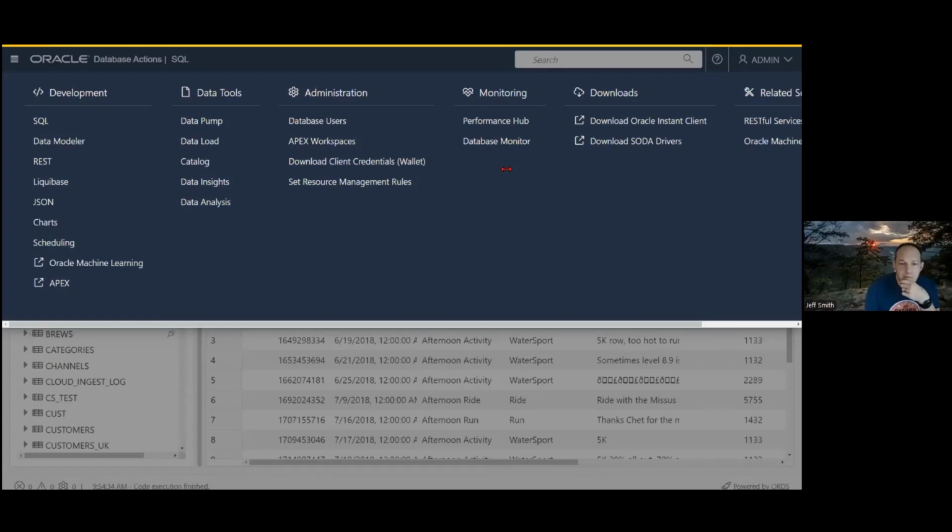Will AUTOREST support Oracle text queries? I don't know. Good question. Try it and let me know what you find. Will there be support for MySQL? Yeah, we're working on it.